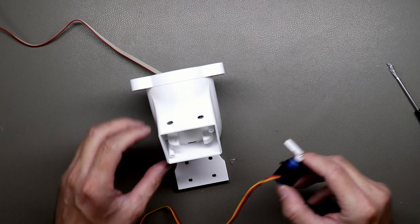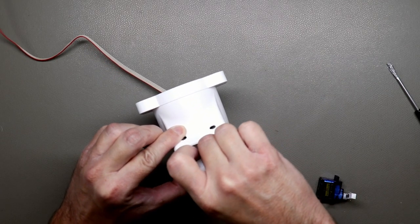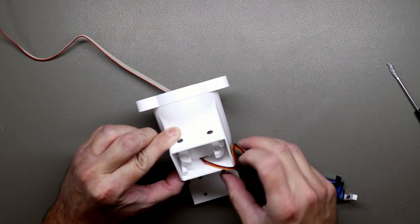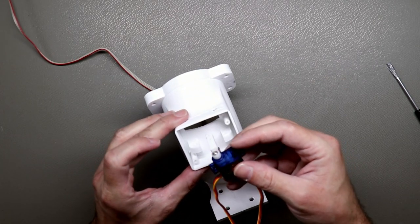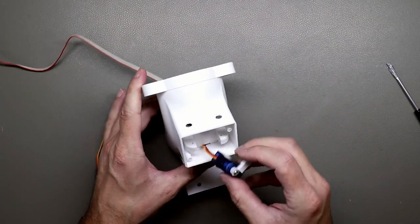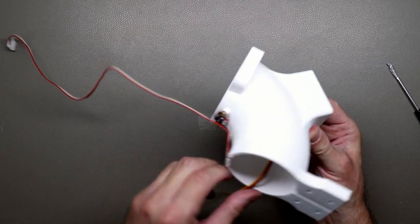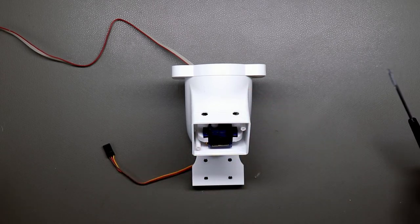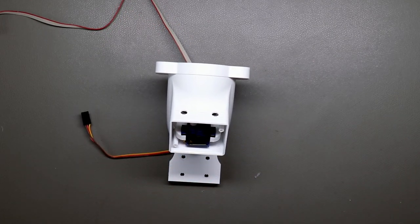Okay, now let's mount the servo. First we need to put in the cable to the little hole here. Tight fit, you maybe need to sand it a little bit down. And then you put the servo. Let's get the cable like this. Then we need to screw down the servo. I created two holes here, so it's easier to screw it down.